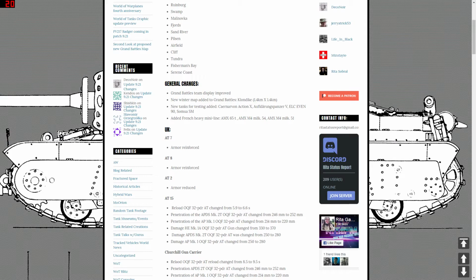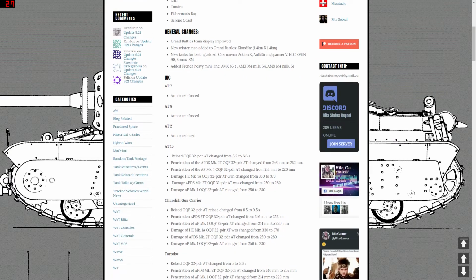Also, as we just mentioned, the new French heavy tank line for 8, 9 and 10. Now this is something I hadn't seen anywhere. So on the UK turretless TDs, so the assault gun line, the AT line, 88 and 87 are both getting armor reinforced to extra frontal armor. But this is one I hadn't seen anywhere else. The most boring tank in the game, the AT2, which actually I rather like, is getting its armor reduced.